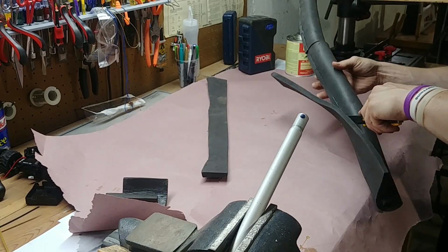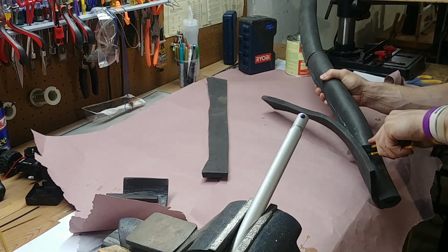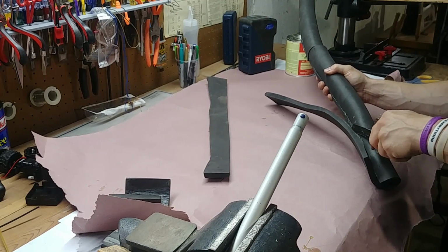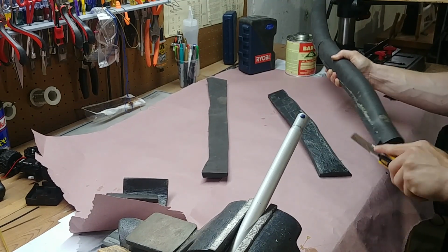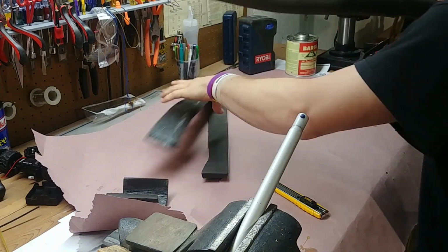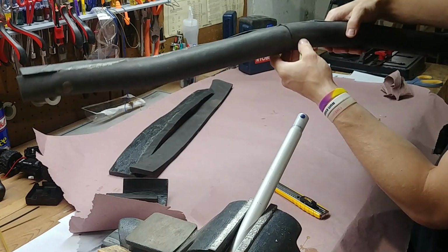I'm not going to lie, this barge cement works better than Weldwood. I wasn't sure if the people saying that were actually telling the truth, or if they're just saying it, but I don't think I would have been able to do this with Weldwood. Alright, I'm going to wrap this thing up and let it just dry, and then I'm going to address the little seam later. Okay?